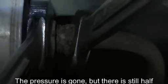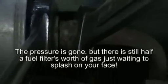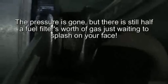There's not a lot of room to work, but you want to get your 2 wrenches on there, then crack that nut loose. Be careful you don't get sprayed with gas. Obviously we've drained the pressure off, but there might still be just a little bit left, so you don't want to get surprised and dripped on here.